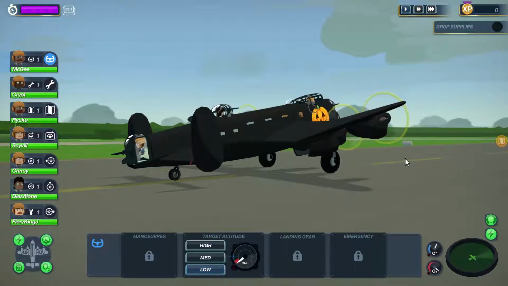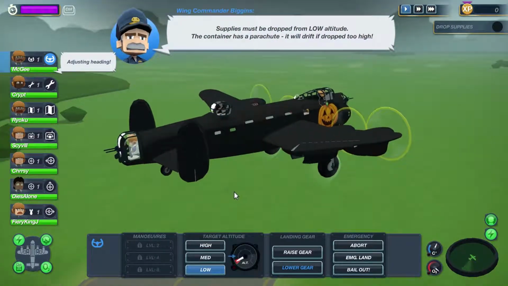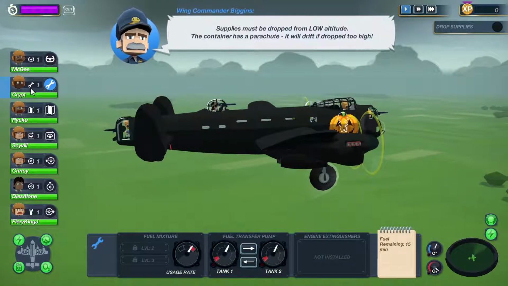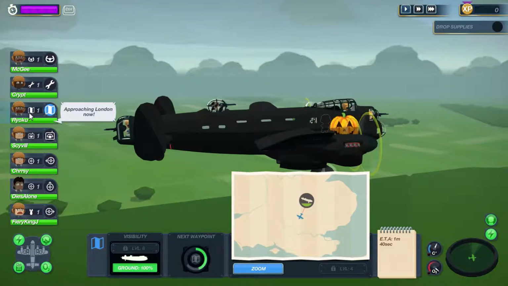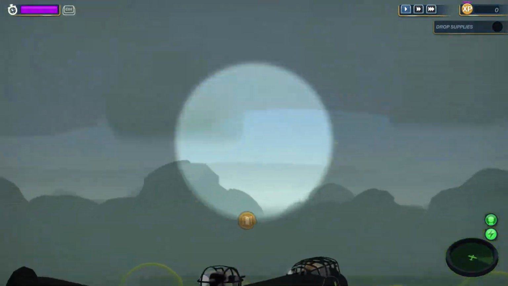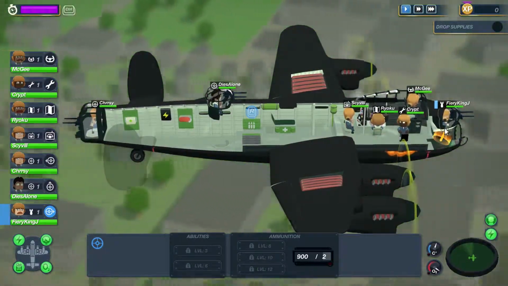Alright. Let's see. We'll set our navigation point. Adjusting heading. Supplies must be dropped from low altitude. The container has a parachute. It will drift if dropped too high. Got it. Okay. So fuel mixture, fuel transfer pump. Ryoku is star navigator. Next waypoint. Approaching London now. Alright, then we have our gunners here, which all of our gunners should be. Let's go ahead and hit our next navigation point. And then make sure we have gunners everywhere, which we might move.